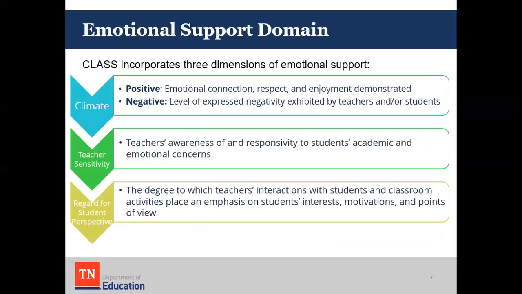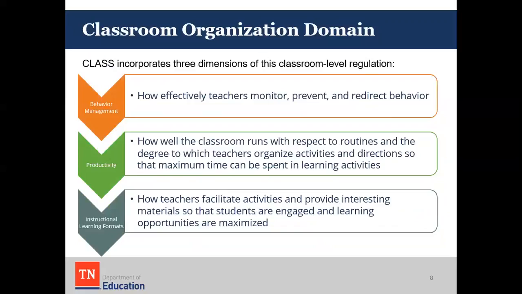So looking onto the classroom organization domain, this is broken down into behavior management, productivity, and instructional learning formats. And as you see, these are each described here. Behavior management really is taking a look at, again, this is tricky because you might be only thinking about behavior management from another lens, but really bring that back to your interactions within that behavior management. So how are teachers effectively monitoring, preventing, or redirecting behavior? And what's the type of behaviors that are happening as they interact with one another?